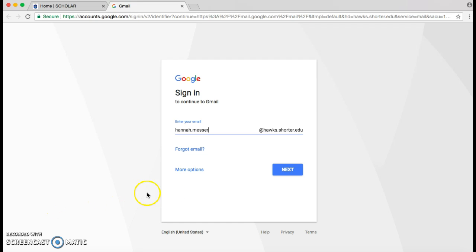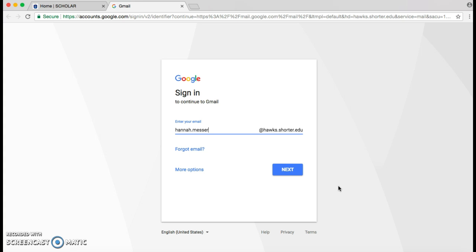So once you type in your name in the email, you'll hit next, and it might ask you for a password. This password will be the Scholar password that you just created. So hopefully it all matches up. Make sure it does. If it gives you an error message saying that is not the correct password, you can do one of two things. You can try your birth date to see if that will trigger it, or you can contact the admissions office or your personal admissions counselor, and we can try and figure out what is going on so we can get your Hawkmail activated for you. But once you activate both Scholar and Hawkmail, you'll be good to go.